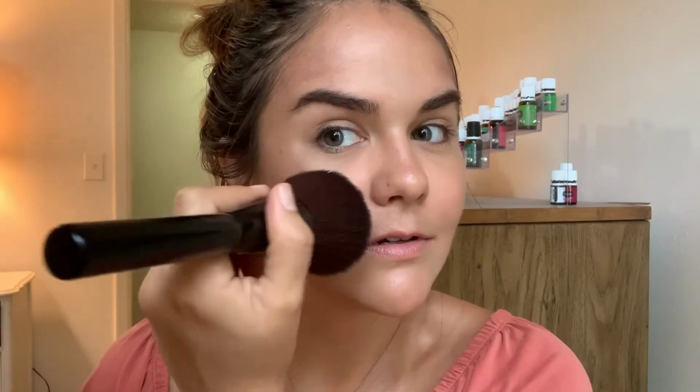So this is supposed to, I think, mimic it, but some people these days use it as more of a decorative artsy thing, and you can get all these different colors of highlighters. It's basically a highlighter, so I forgot to mention that. You just dust it right along your cheekbone. And like I told you, I'm not gonna do a whole lot because I'm not used to wearing it. I think I need a little bit more for this side, for my right cheekbone. Okay, I got a little bit.